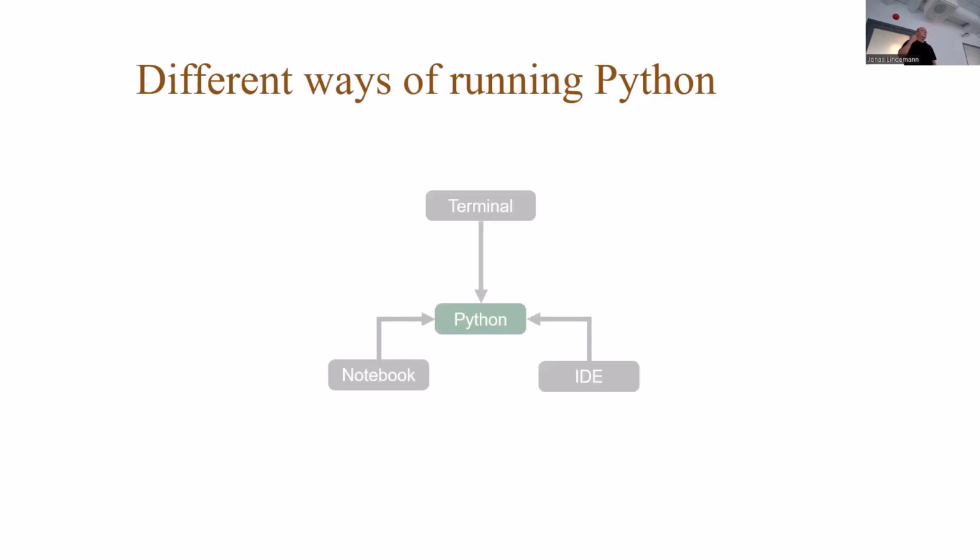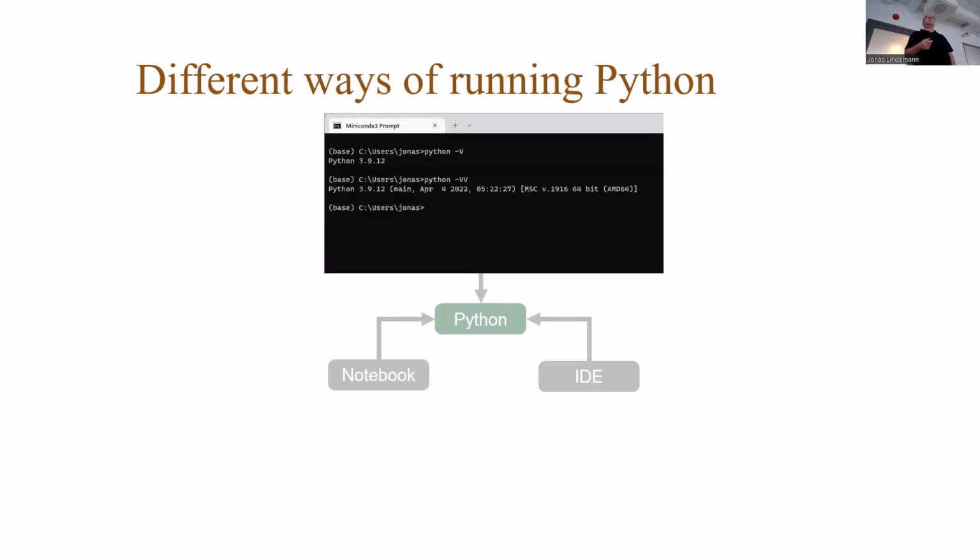And then Python can be run in a multitude of ways. The first one is the terminal. Basically, you type Python and then you can type a file for Python, for example, a source code file, and the Python interpreter will execute that code and exit. If you type Python and just press enter, you will get an interactive Python prompt where you can enter Python commands and variables and experiment with Python interactively.